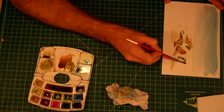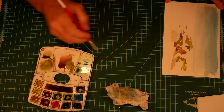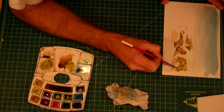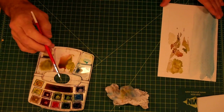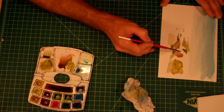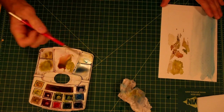Let's thin that down just a bit. We don't want that to be too full, especially as we're just doing a first coat, a top coat. We want to let this kind of ride, and when we come back to put in some shadows, these will look a lot better. Okay, let's see. I've got a big field here. I can get a slightly larger brush. Might help me do this a little bit faster.